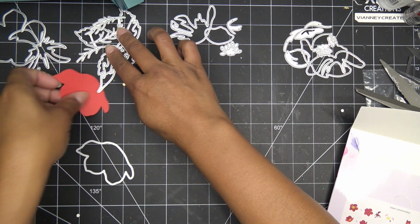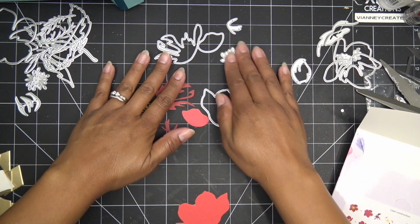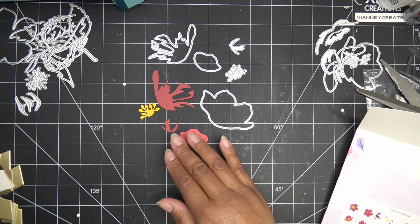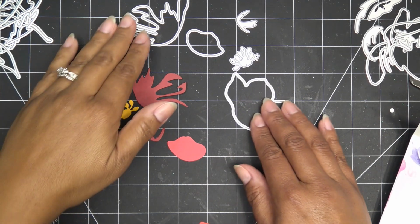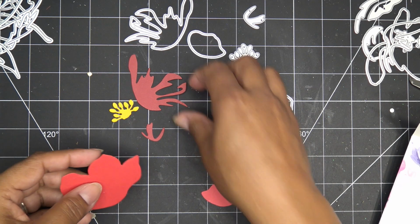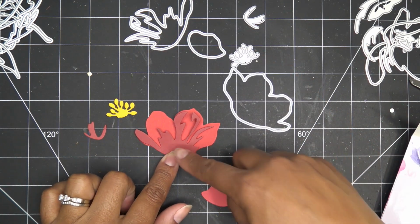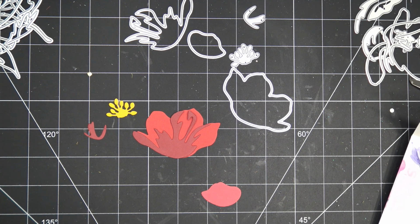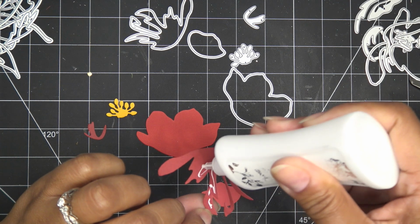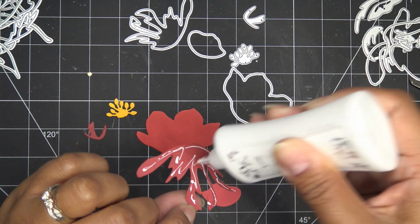Okay, so for this one, I'll leave the bits here so you can still see which dies make this flower. I'll close up just a little bit. Okay, it was these guys. And again, we're just going to start building it up. So simply take this guy, and then it's about the same in this background area, so you can layer it up pretty easy, which we always appreciate. Where the leaf has a little more artsiness to it, it's going to look great however you set it up.